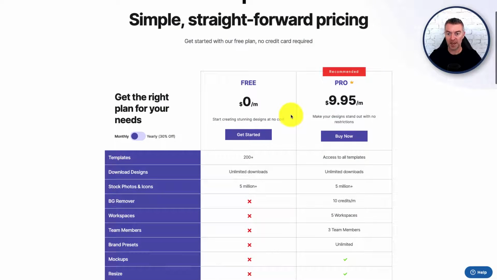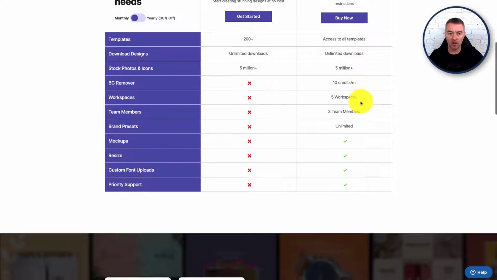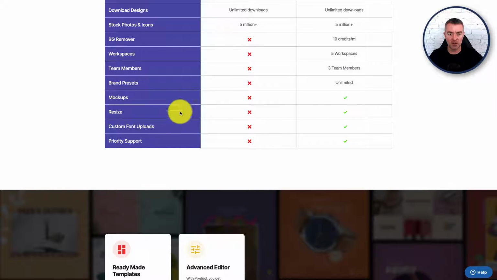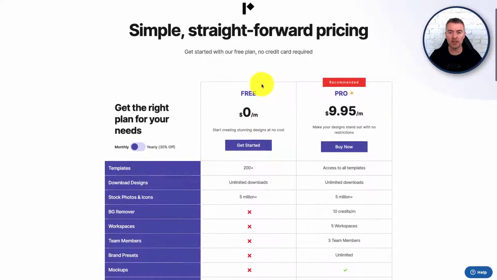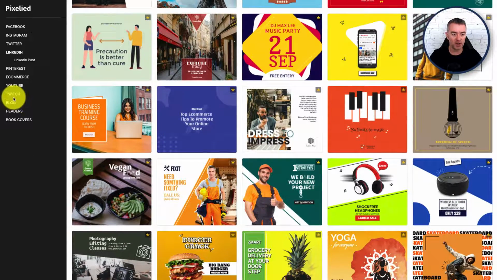Pricing wise, as I say, it's $9.95 a month, so extremely cheap. For that, you can have team members, you can folderize all of your different banners, you can have separate brands all set up as well if you've got multiple different businesses online. And you can resize everything, you can upload custom fonts, so any fonts that you use for your branding can be put up, and you get good fast support. And they're always adding new templates as well, so fair play to them for that. They do a really good job.